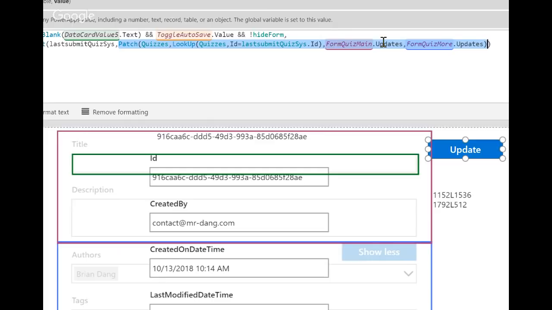So this top form only has a few fields. This bottom form only has a few fields. This is my way of separating out and creating sections in a form. So I can even add more forms if I wanted to, separated by commas. And as long as they all update different fields, then they could all be recorded to the same record. So, neat little trick that I learned from Vivek. Thanks, Vivek.